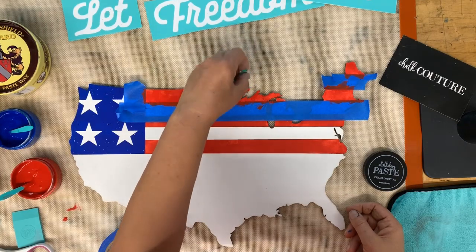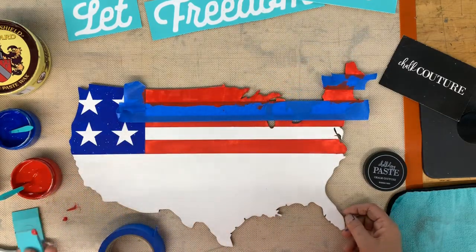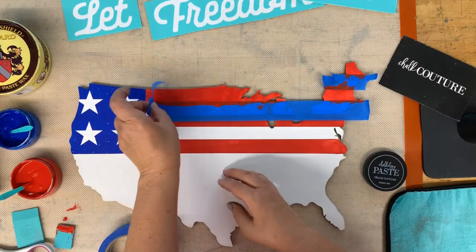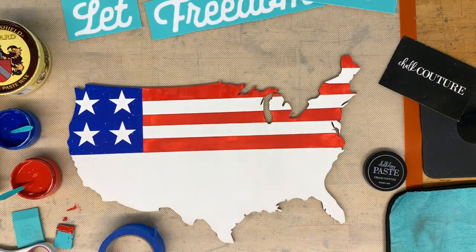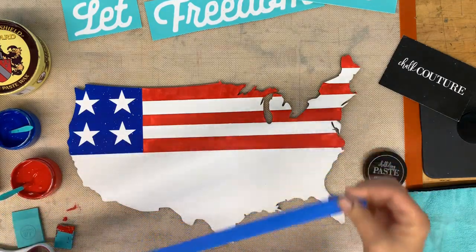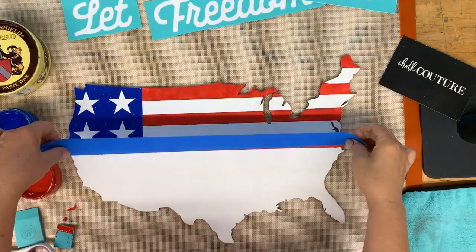Okay, am I happy with that? Have I covered everything? I feel like that's, you know, as good as that's gonna get. I'm gonna go ahead and pull my tape. I am getting it on myself. I always have paper towels because I'm messy. Gonna pull this. All right, so far our stripes are working out okay. They're not too messed up. All right. So I'm gonna start working downwards. What I need to do, I don't need to dry that because I'm not gonna work up in that area. So I'm gonna go ahead and move right here.